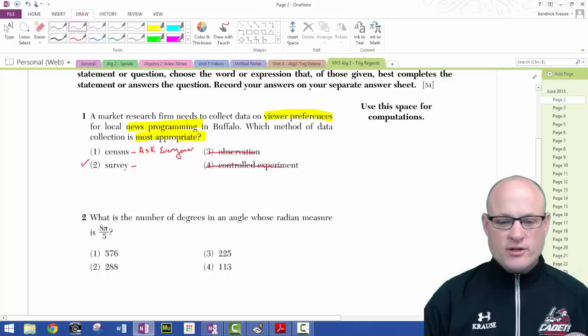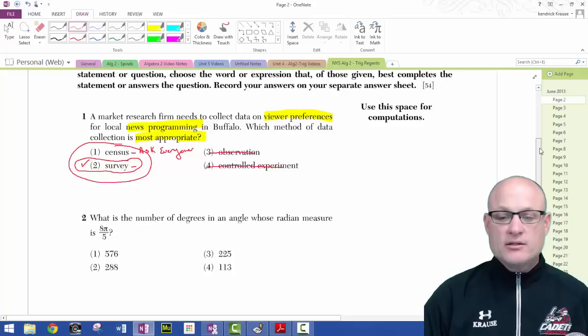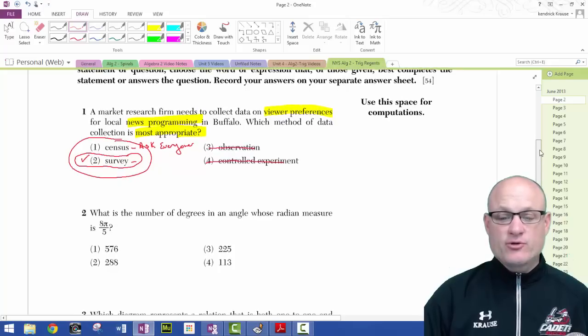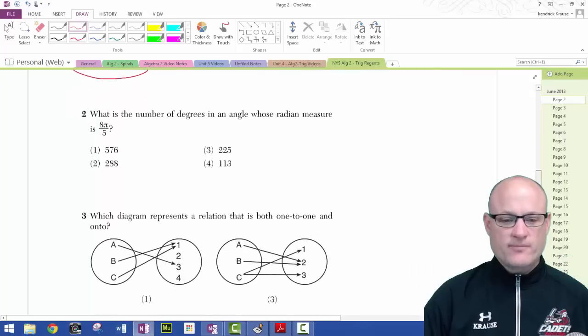It really should have come down to one of these two, but nobody uses a census. That's why the United States government only does them every 10 years, because you have to ask everybody. So we will do a survey to just get a sampling of what people are thinking, to use as our data to drive our decisions. And that's how almost everything's done in society, through decisions.